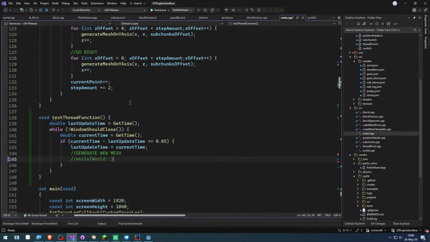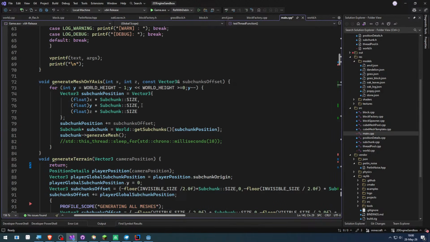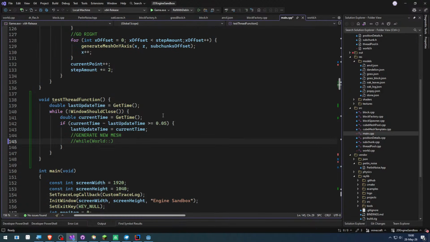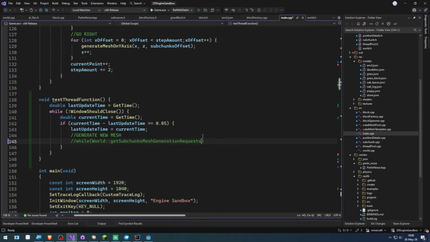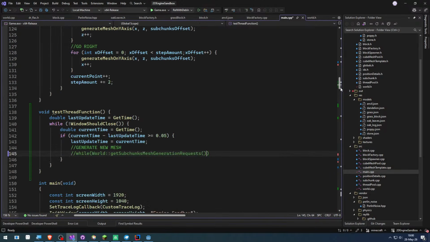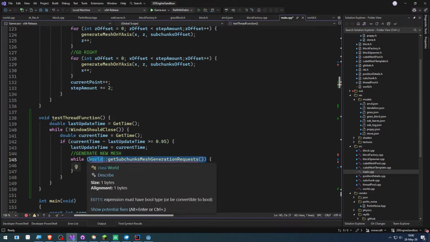And the thread. Where is the thread? Here. Yeah, I'll call it here, but I need here to include it as well. Do I include the world? Yeah, include the world, which should automatically include that as well. But let's get a reference to it.